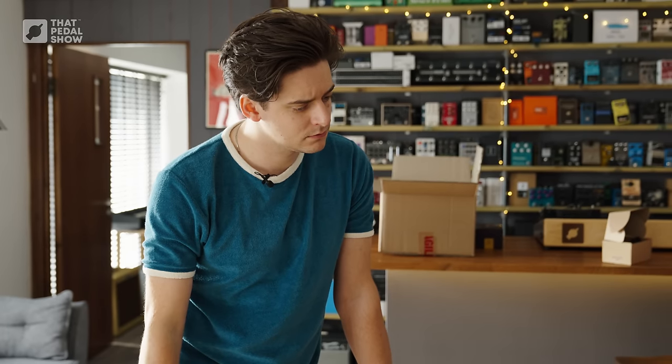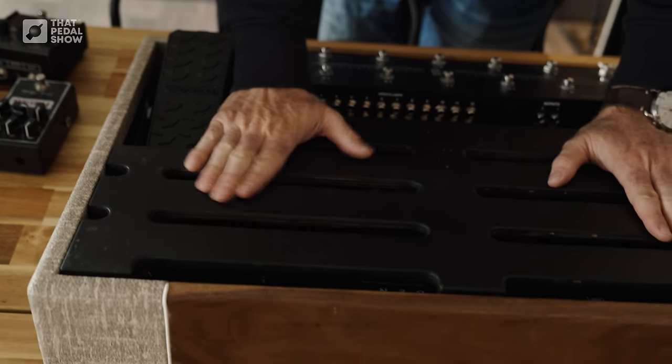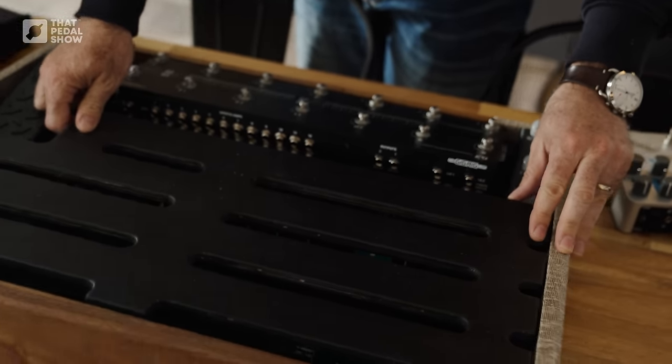What's next then, Dan? Where do we go from here? So I always do the power first and the audio second. Because things are tight, it would seem okay to just stick the pedals down. But because we've got MIDI jacks and side jack inputs and stuff, we're going to mark the layout and then do one pedal at a time, make sure it's powered. We'll run all the power first. Then once the power is run, we'll do the audio, and then we'll stick the pedals down one at a time, making sure they're not going to snag anything. It's a matte finish on here, so things stick to this really nicely.